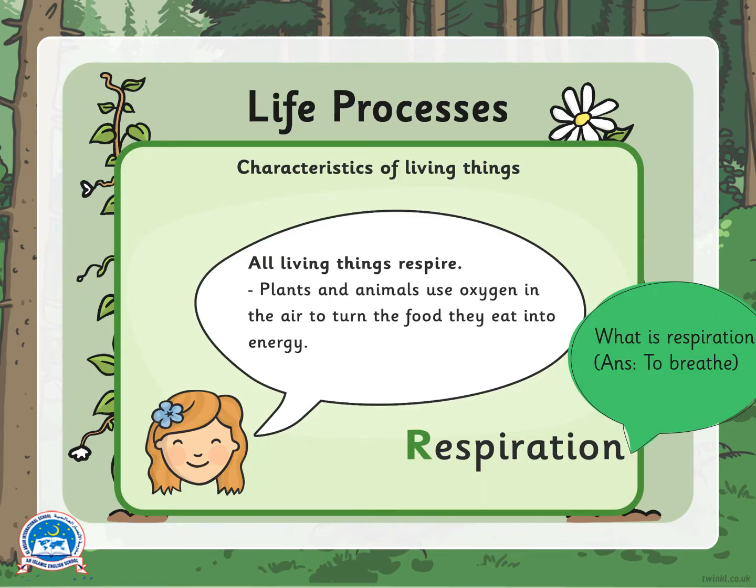Let's have a look at the next characteristic of a living thing. All the living things respire. What do you understand from the word respire or respiration? Yes, respiration means to breathe. So all the living things breathe in and out air. Plants and animals use oxygen, which is in the air, to turn their food into energy.